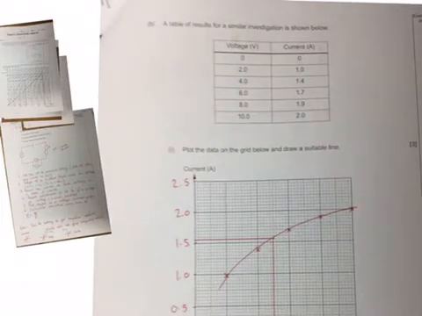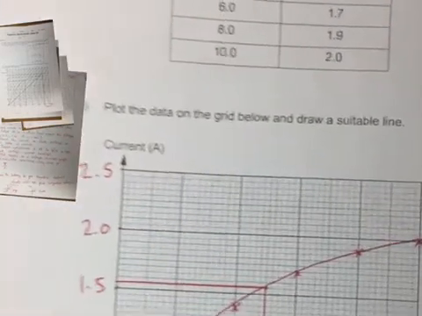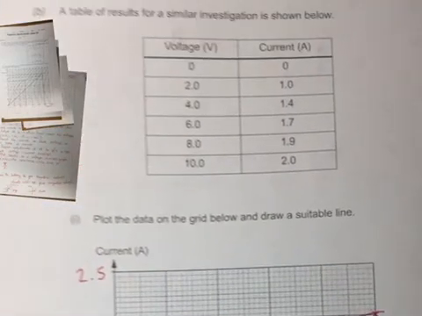And then the next part of the question says, oh look, here's some results for you. Please plot them. And you can see that they've got their range there. So they've actually gone up in twos. Remember I was on about those incremental steps? They've gone up in twos there, and they've taken their current readings there. So that's your independent variable, the thing that you change or choose, and then the thing you're measuring is the dependent variable.